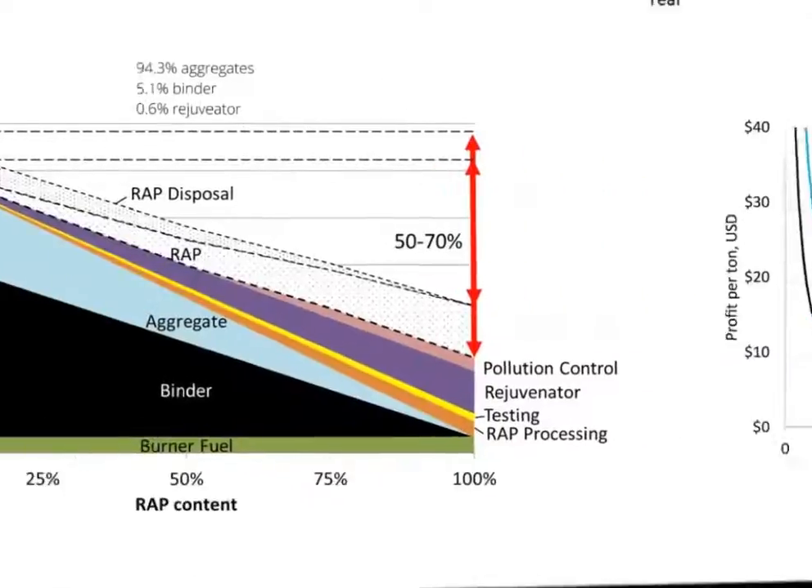Of course, production of 100% RAP hot mix asphalt would require some investments in plant technology. Therefore, another calculation was performed to determine the breakeven time in years for three investment levels and two annual production rates. The vertical axis demonstrates contractors' profit per ton of mix, which, because of unproven technology, at this time is likely not going to be directly linked with the savings shown in the previous graph. However, a price reduction by as much as $20 per ton of mix compared to virgin mixes would still promise the contractor at least $12 profit per ton. At this margin, a one million dollar investment would allow breakeven in less than three years at a conservative 30,000 ton per year production rate.